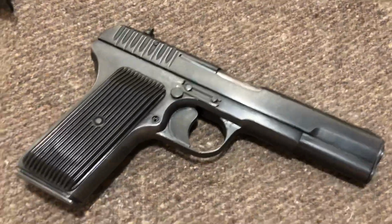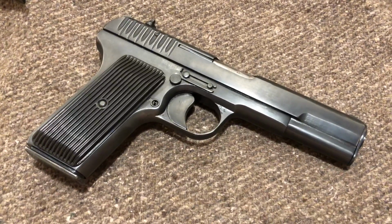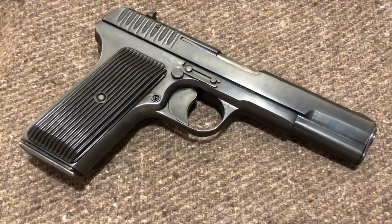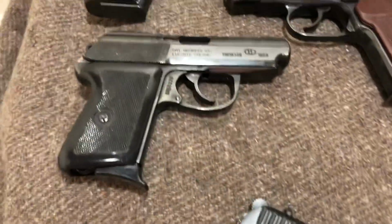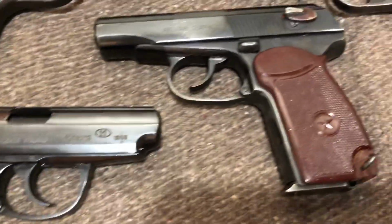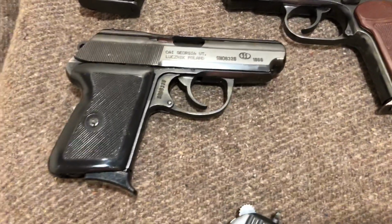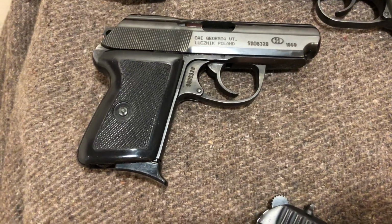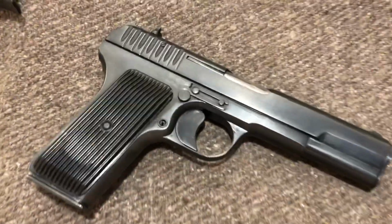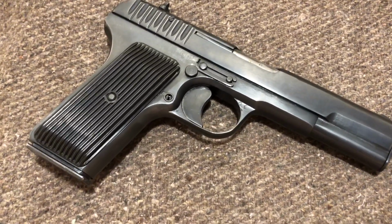So Poland had adopted this in 1947 as their sidearm, and they would use this until 1959, or at least produce it until 1959. It was eventually replaced by the P64 here. Once Russia switched to the Makarov, a lot of countries made their own version of little handguns that were chambered in the 9x18 Makarov. So this is what replaced the TTC from the Radom Poland arsenal.